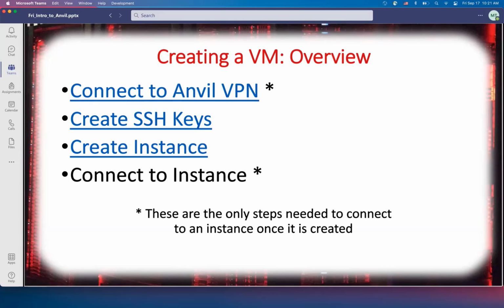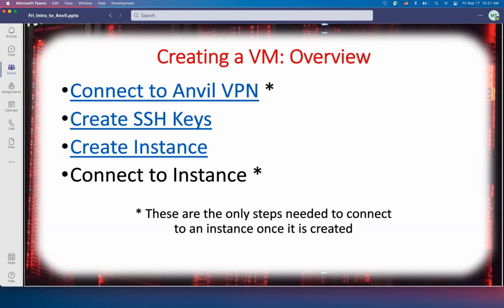Then after you create the SSH keys, you need to create an instance. For each instance, you need to provide a private and public key.